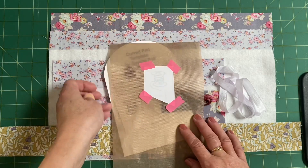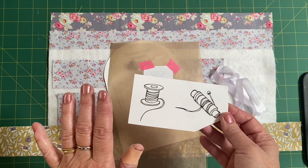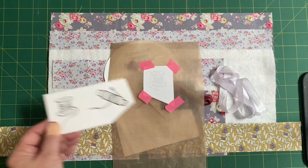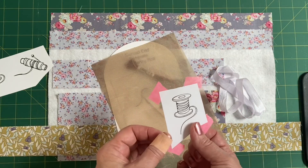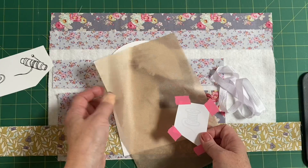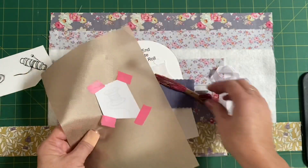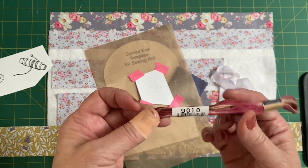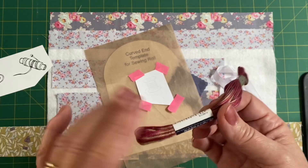What you'll need to do is download from the pattern sheet the two stitchery cotton reels. You can choose which one you use - you might need to change your measurements slightly depending on which one, because we're going to cut it down later. I used the iron-on transfer that came in the accessory pack, which is available from kittyrosecottage.com. If you want to buy the iron-on transfers, you can find a very small kit in there. I'm using a Cosmo Seasons 9010 - a beautiful muted tone variegated thread - and if you bought the accessory kit you will have this thread in your kit.